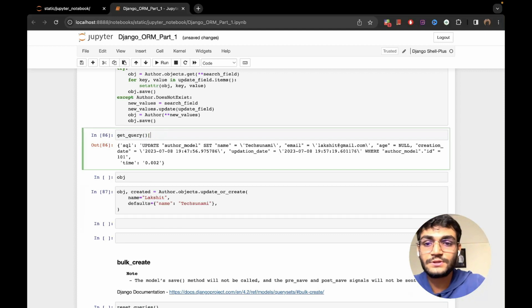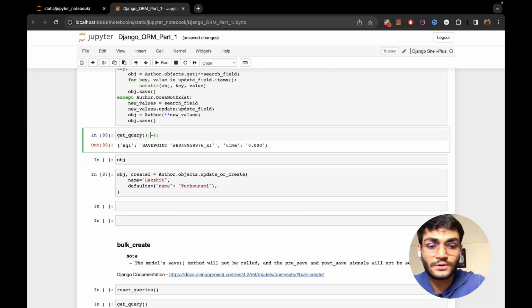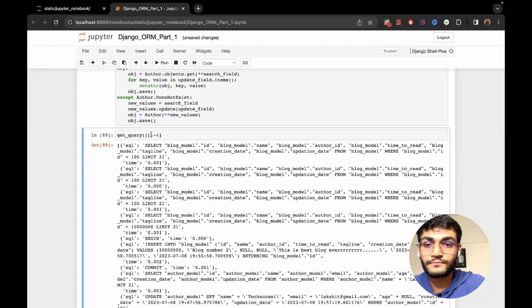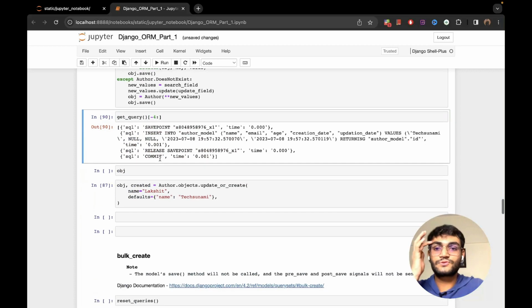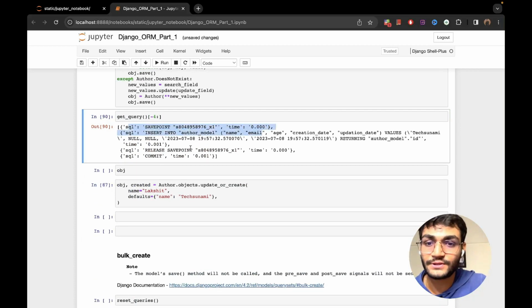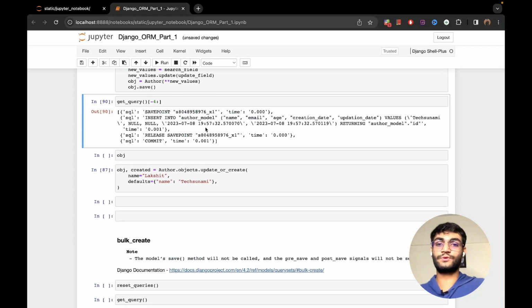So now, as we see, minus 4 to last, we'll get all the queries of this part. As you can see over here, there is SAVEPOINT and RELEASE SAVEPOINT. Savepoint means a point in time. For example, let's consider it is 10 o'clock right now.